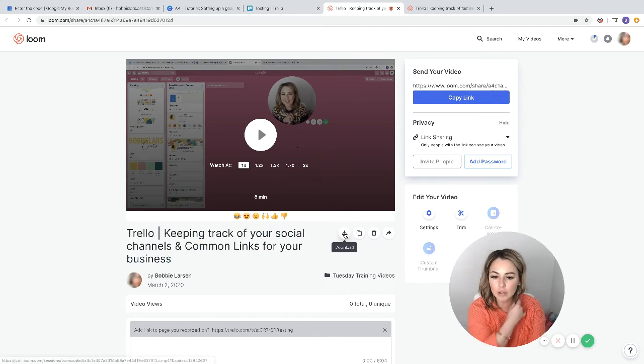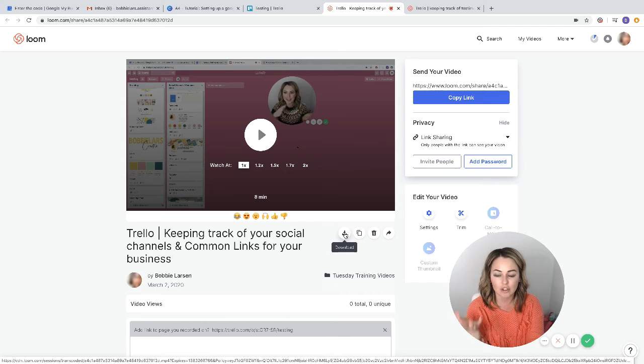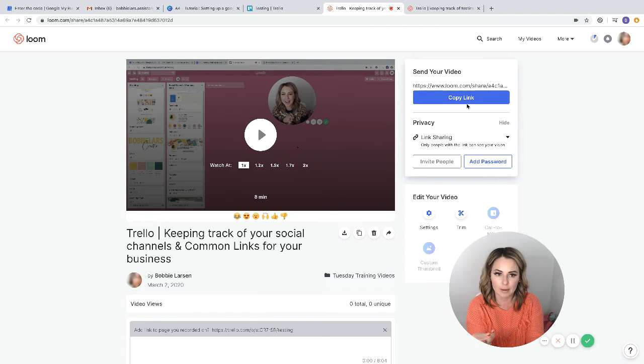Okay, you can download it quickly to your computer. That's usually what I do, I download it to my computer. Eventually I'll have to tell you my system for that later. Then you can do whatever with it, or you can just copy the link. If you're not worried about deleting it, and it's not a video you're going to have for a long time, like a note to someone, something you're not going to want to have forever or give to someone who's going to need access forever, you can copy the link.